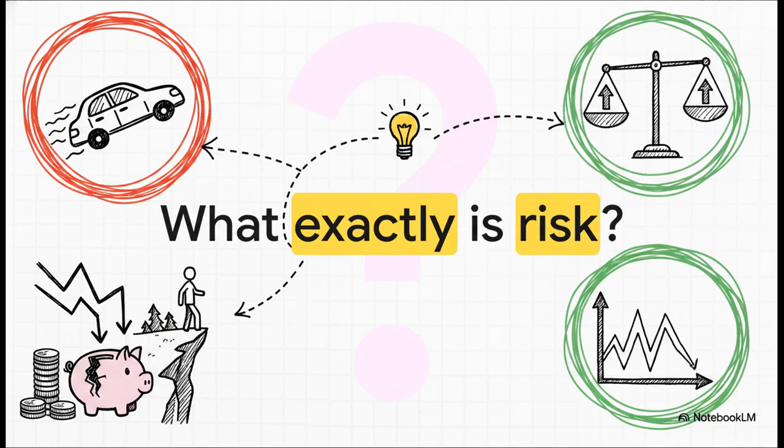All right, let's jump right in. Think about how you instinctively define the word risk in your daily life. If you're like most people, your mind immediately jumps to something dangerous, right? Driving a car way too fast, walking a little too close to the edge of a cliff, or dumping all your savings into some highly speculative crypto asset.